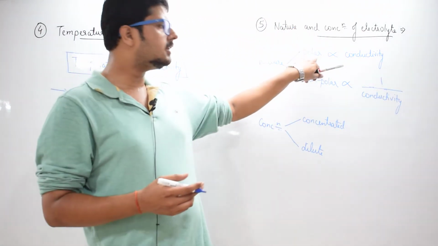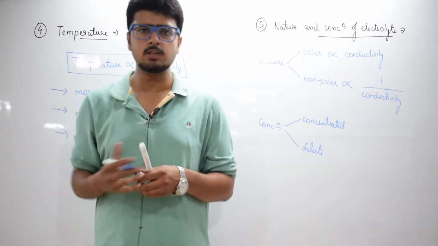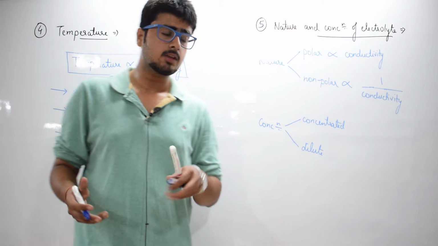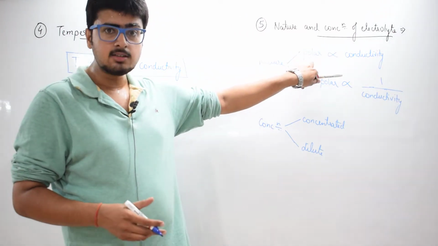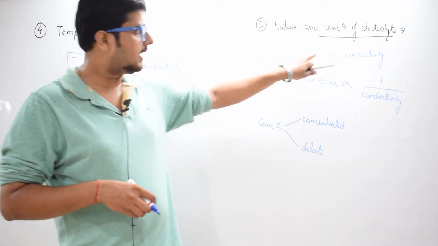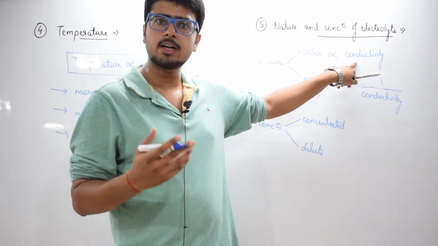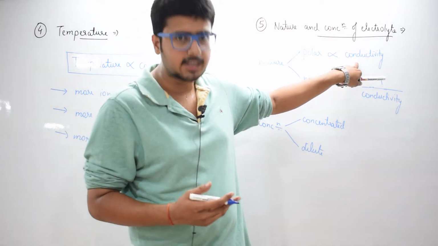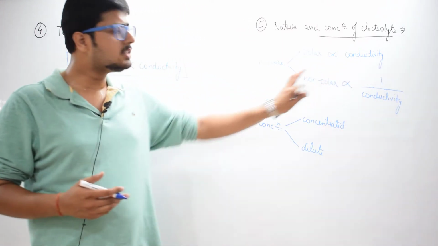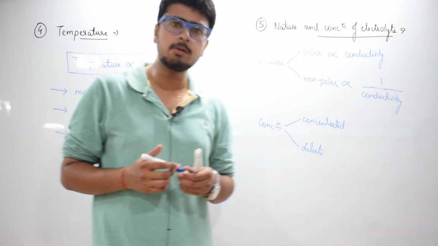It is because if it is polar, then it will have two ends, one a positive end and the other a negative end. Because of having polar ends, it is easily ionizable in a given medium, and hence more formation of ions, more current and more conductivity. If it is a non-polar molecule, positive and negative ends won't be formed.